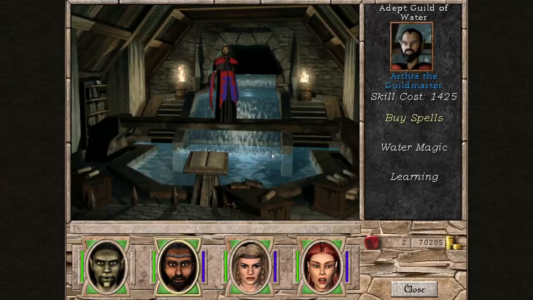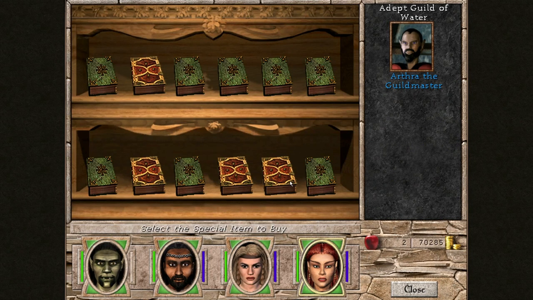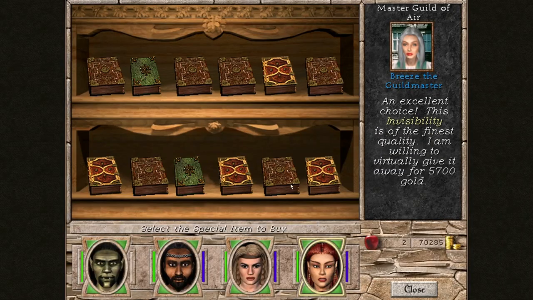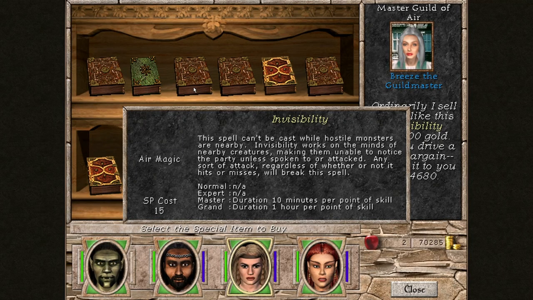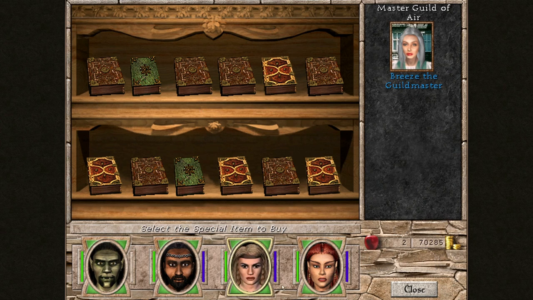Alright, let's have a look in here. Welcome to the Water Guild. Buy spells. Water walk. Welcome to the Air Guild. Ah, this is the one. So I want invisibility, don't I? You're going to have to get rid of something first.